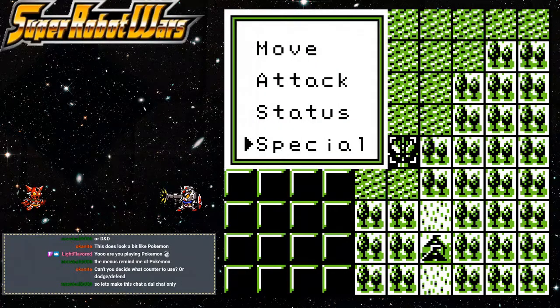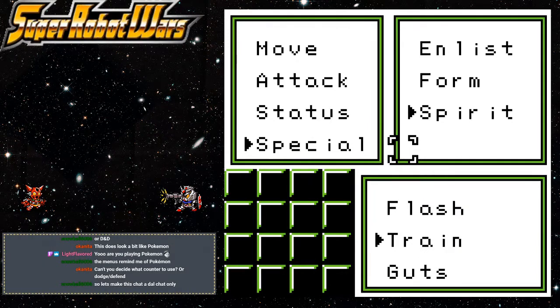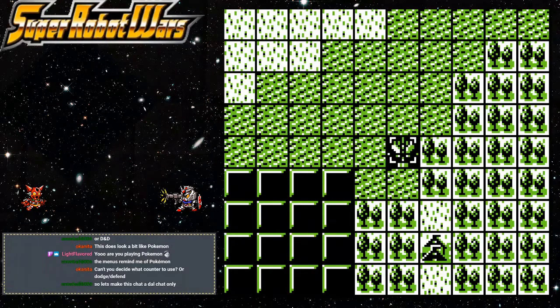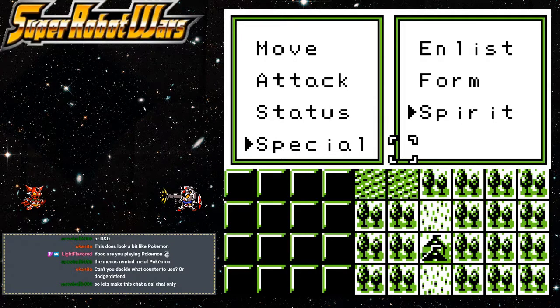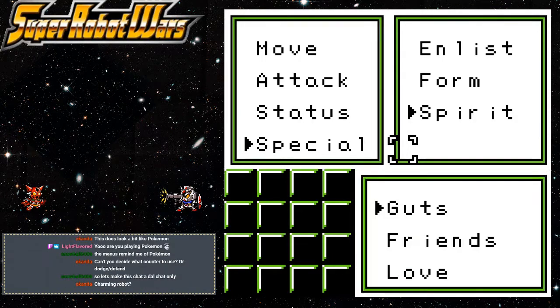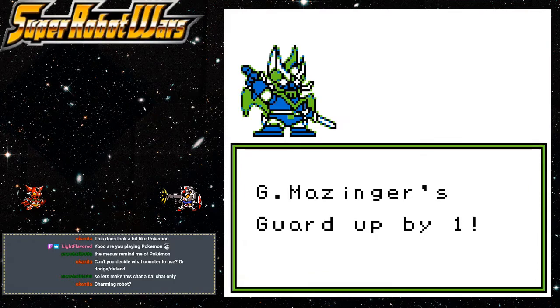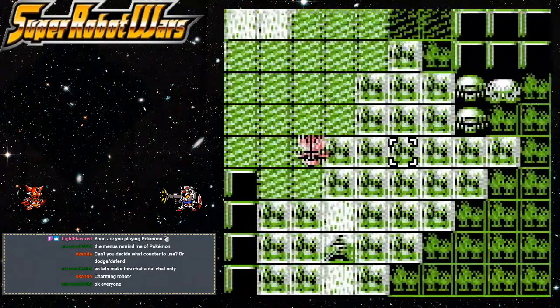Anyway, now that we're here, let's hop into a special. And let's use some spirits, but we will be safe state grinding a little bit. Okay, good. We got train. What do we get? Great Mazinger. Charm. That was useless. But I'm not going to be cheating that badly. I'm just going to make sure we get a spirit again. Nope. We did not get train. So we jump back. Still no. There's train. On Great Mazinger. Guard went up by 1. Eh, good enough. Yes, you can charm robots and get them to join your team.